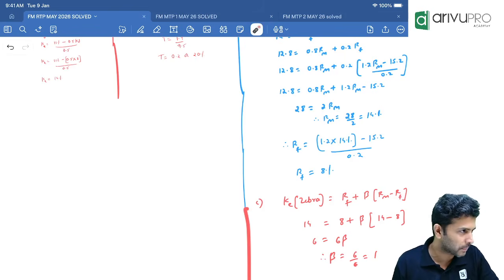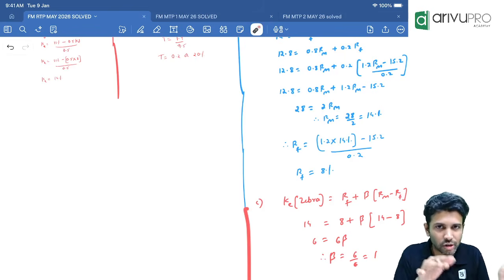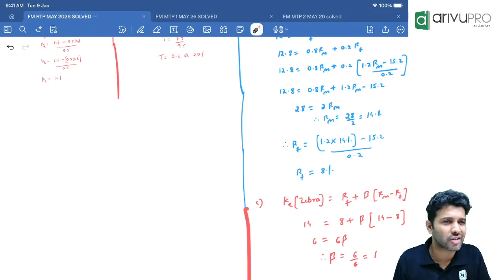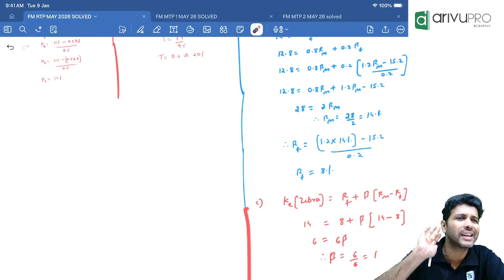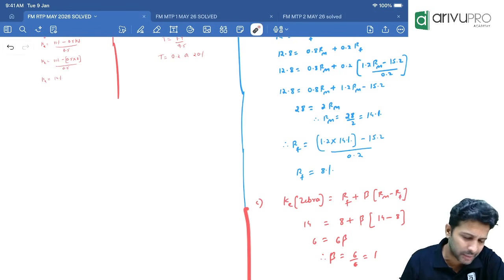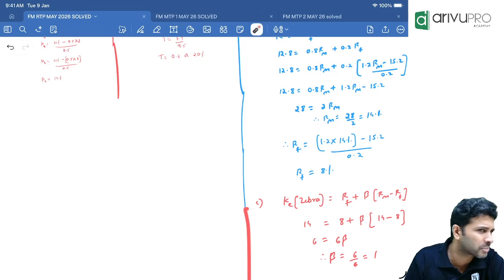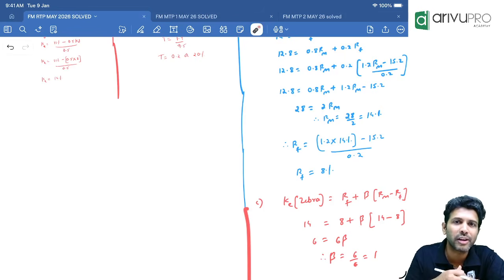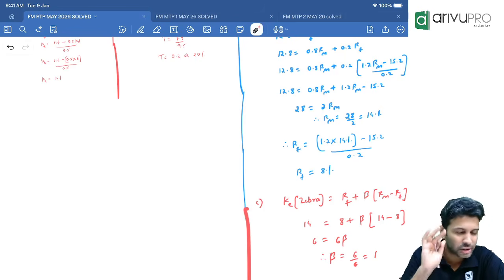So at least once we can practice, so we can be aware that these sort of questions can also be constructed. And if it comes in future, we can manage them. Even if you can't solve fully due to lack of time, if you solve at least half, you will get 5 to 6 marks out of 10. Full you can solve, but you might take a little extra time. So watch out for that.